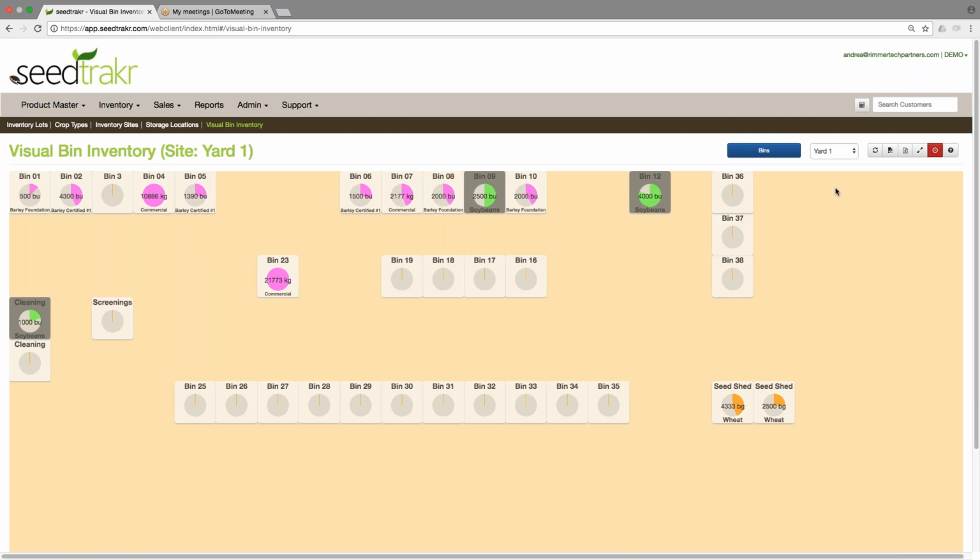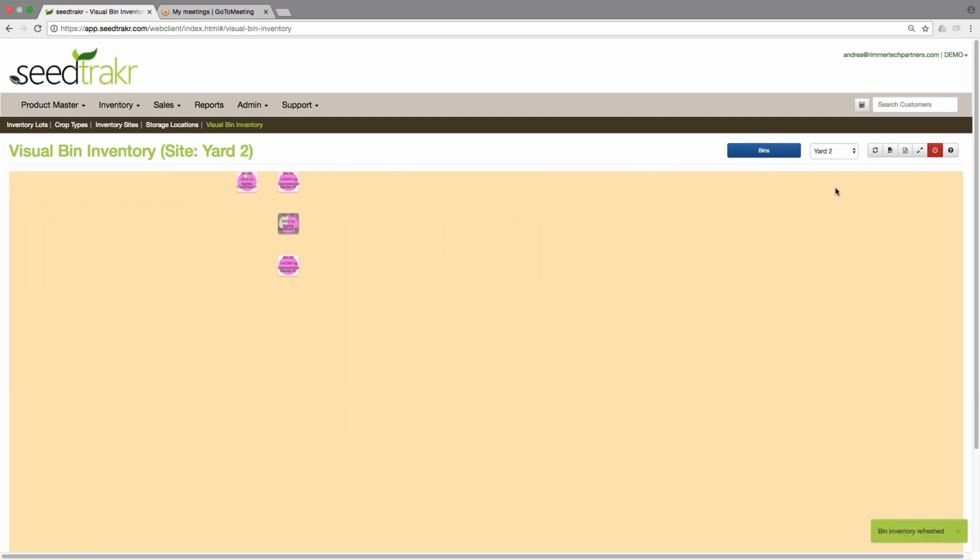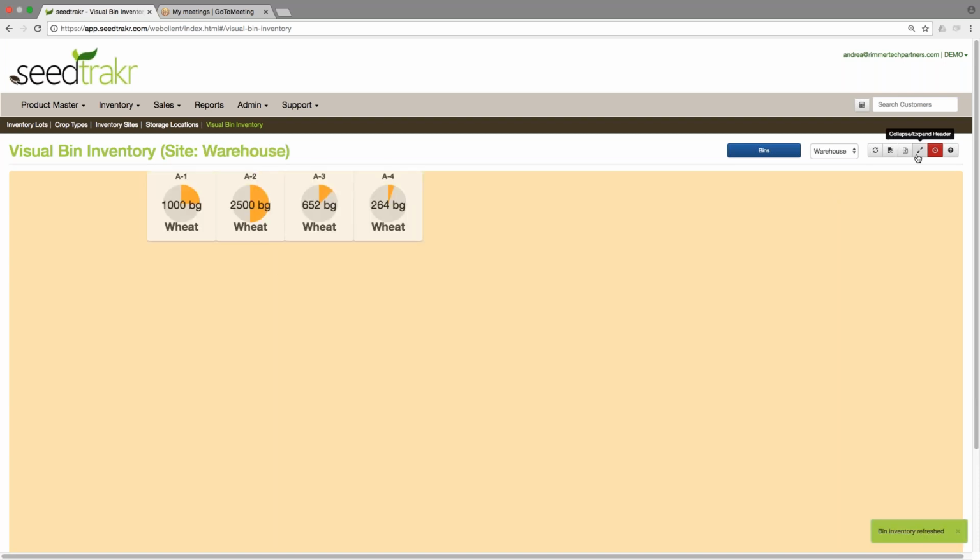Oh, there it went. So it just flipped to inventory site yard 2. Then just set that timer, and then every 15 seconds it'll just flip through for you, and you won't have to worry about doing that. Oh, there it is. So it just flipped through to the warehouse. Okay, you can turn the timer on and off as you need.